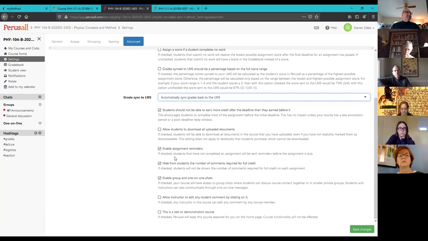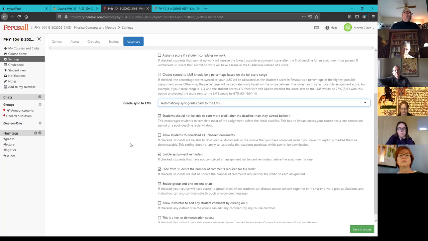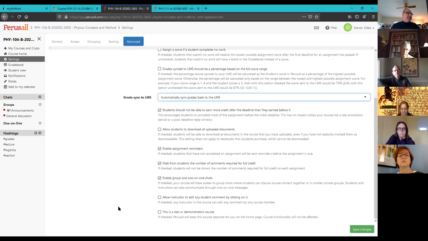Let's see. Okay, oops, can't see it. My bar is in the way. There's a thing at the very bottom, I think you can see, that says, stop reminding them to do the assignment. I tell my students, I don't have that option. I don't know how to turn that off. So they get annoying notes every few days if they haven't started the assignment that say, you need to start this assignment. And they'll say, can you turn that off? And I'll say, oh, I'm not that tech savvy. I don't know how to do that. But you can actually turn that off. So is that a lie? I don't know. Anyway, that's a nice feature if you don't want to badger them.